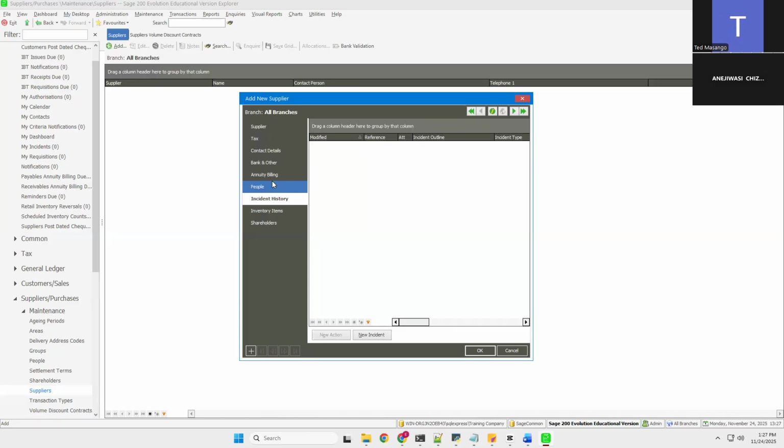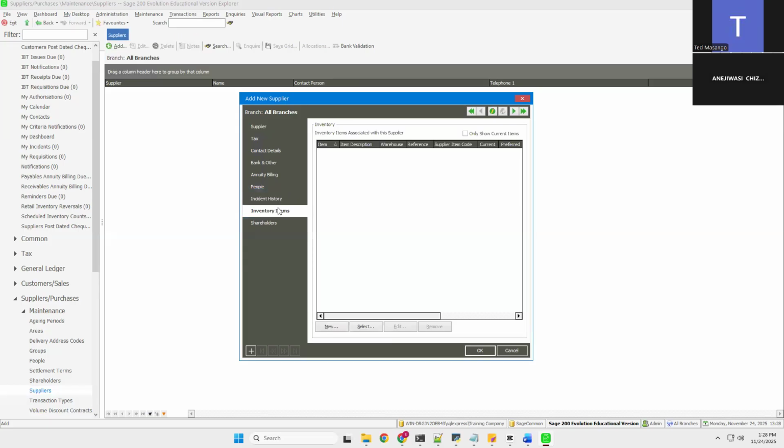So by so doing, we use what we term incident tracking, whereby you can initiate a requisition using Sage, go on and do the whole process and the approvals through Sage. We are not going to do that because it means we need a networked system and so forth.